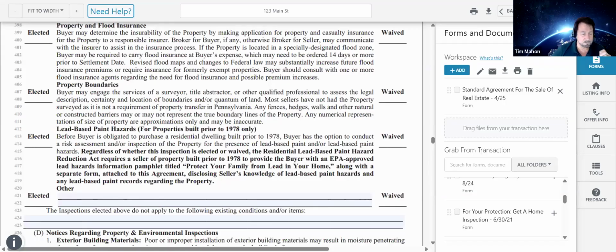Let me give you my personal opinion on that. If you're buying a property before 1978, I don't need to pay $100 to a home inspector to tell me there's lead paint in the house. There simply is, and you shouldn't eat it. So don't worry about inspecting for it. The big question really is, are you worried about a house that may have lead paint in it? If you are, and if this property is older than 1978, then we've got to stop right here and not buy this property. We've got to find you something newer than 1978, because no seller is going to scrape every piece of woodwork and every wall and every ceiling in the house to make sure you don't have lead paint in there somewhere. That costs thousands and thousands of dollars.